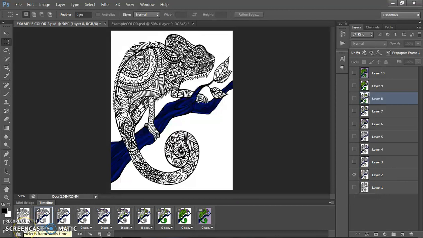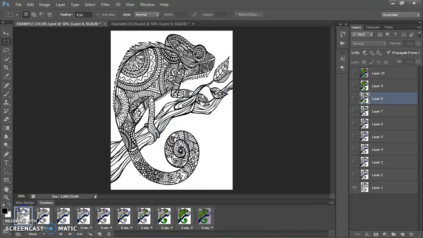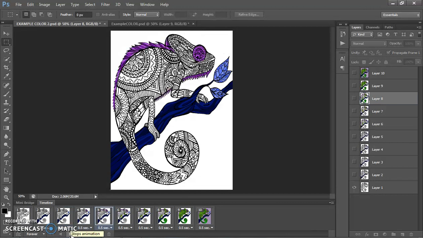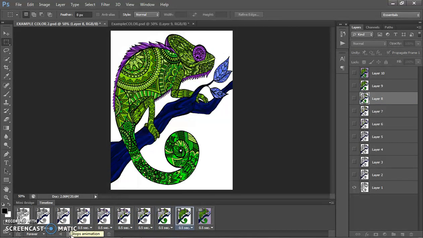Right now I have it at 5 seconds and then 0 seconds. That's not going to work. So I'm going to click on my first frame, and then holding the Shift key, click on the 10th frame, and it'll highlight everyone in between. I'm going to change it to 0.5 seconds, and since it's a GIF, I want it to loop forever. Now when I press play, each of those frames will be on the screen for 0.5 seconds.